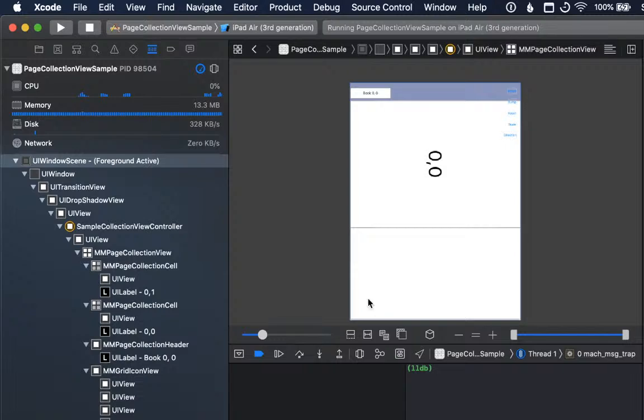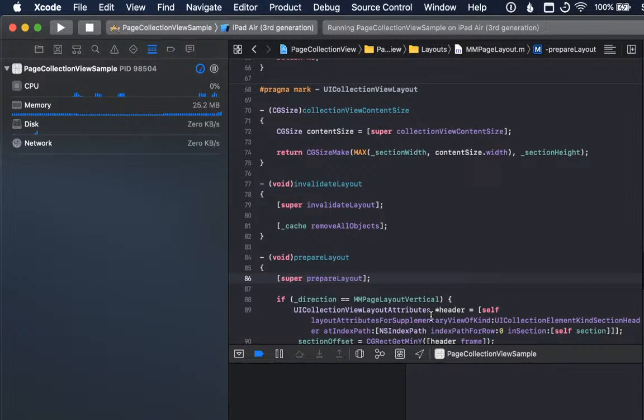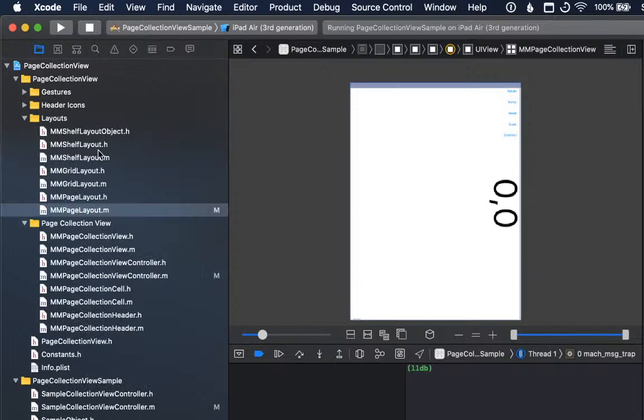Right? Bounces horizontally off. Bounces vertically off. So it's not resetting. It's not resetting the bounce. But we already.